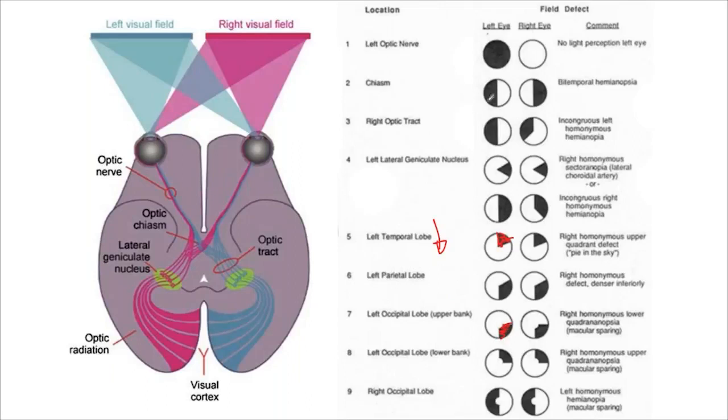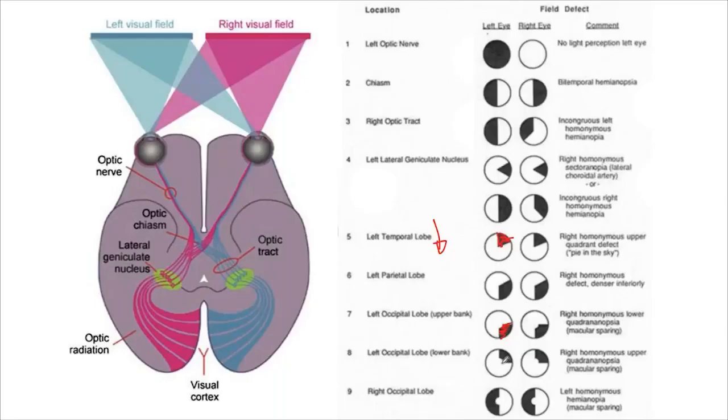But technically, they have different names for them, something like bitemporal anopsia or hemianopsia, different types of names that people are using. I'm not going to go into the details about that. It's not going to be that helpful for us right now. It might be interesting that here in the occipital lobe, we have what we call macular sparing. So those who are interested can think about why we have macular sparing here and in these graphs. That's another thing I'm not going to discuss right now.